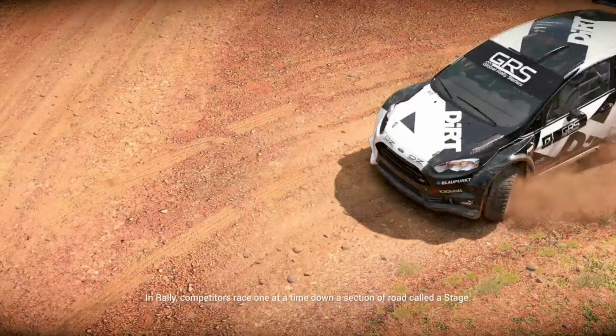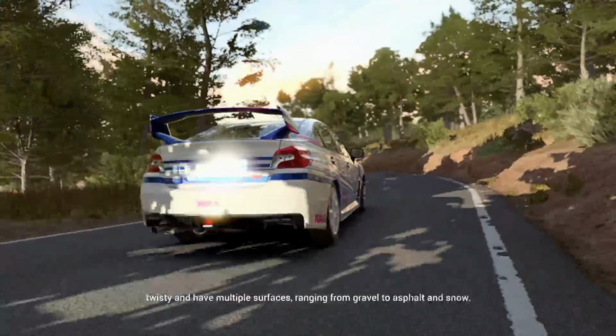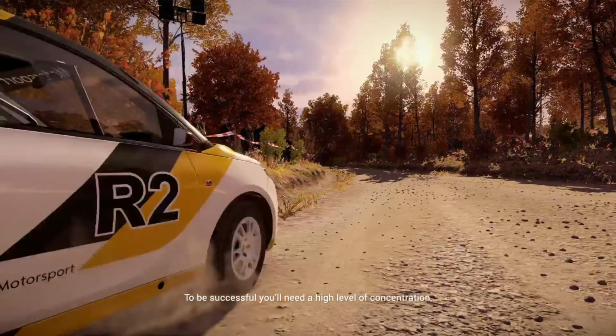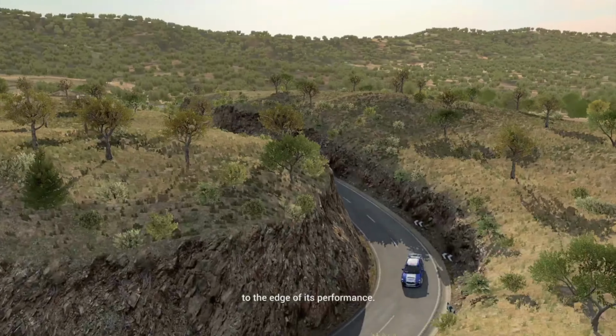In rally, competitors race one at a time down a section of road called a stage. Stages vary in length and can be bumpy, twisty, and have multiple surfaces ranging from gravel to asphalt and snow. To be successful, you'll need a high level of concentration, listening to your co-driver, and maintaining your nerve to push the car to the edge of its performance.